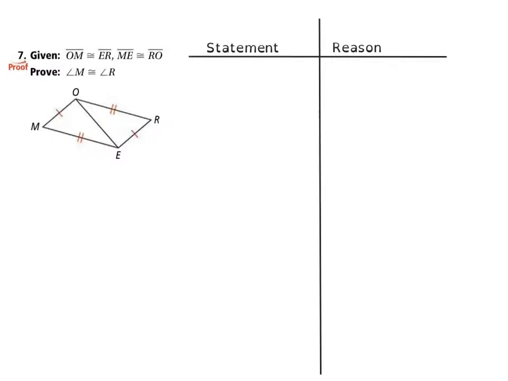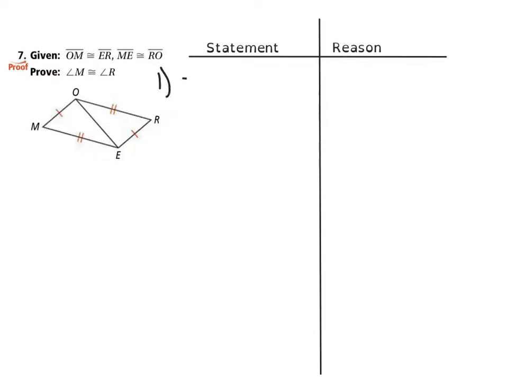Well, the only information that we can go on besides what's given to us, that those two sets of marked sides are congruent, is the fact that they share a side here. Okay, that's going to be the key, is that we know that something is reflexively congruent to itself, and then we will be able to prove congruence through that. So let's first start with what we know.